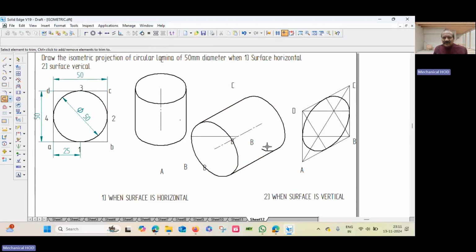Remove this edge. So this is the isometric projection of a cylinder when the surface is vertical or the axis is horizontal. In this case, the axis is horizontal.